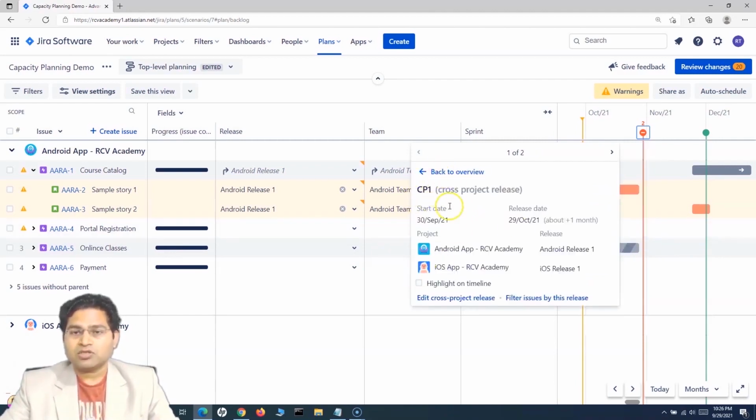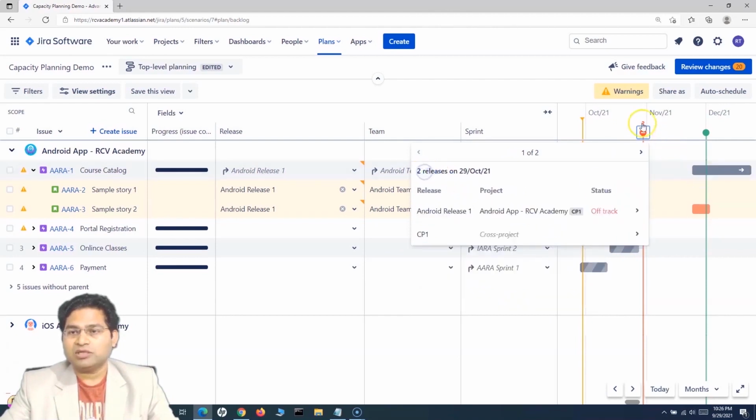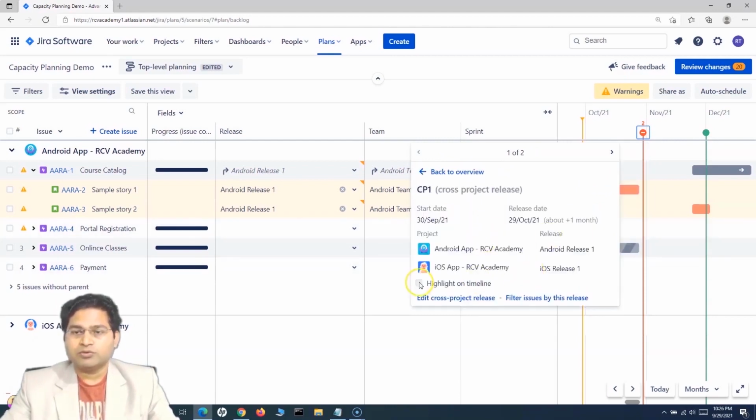If you go to the cross project release, the other one that is happening at the same time, you'll see that this is on 29th October, which is the Android release, and then there is a cross project. If I click on cross project, you will see that this is also starting on the 29th, and it has these 2 releases, right? The first release is the one that is off track, because this needs to go on 29th October and it is about 1 month off track.